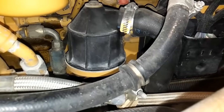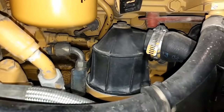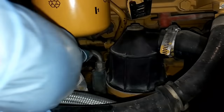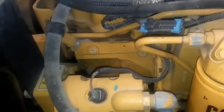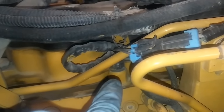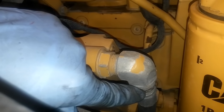You have your intake air temp sensor going below the intake manifold here. You have your ECM. You have your crankcase breather. You have your coolant temp sensor right there on the block, just below the head. You have your fuel line in and outlet to the transfer pump, which is on the back of the HEUI pump. We have the HEUI pump itself. We have the injection actuation pressure sensor. We have the high-pressure feed rail from the HEUI pump to the head, and the oil line that goes from the block to feed and supply the HEUI pump.